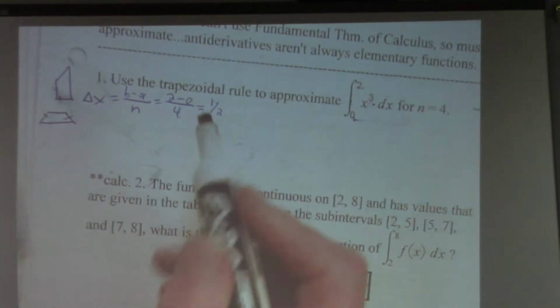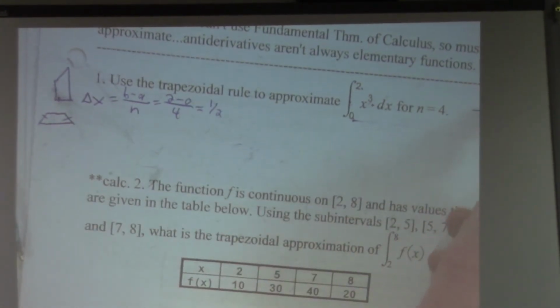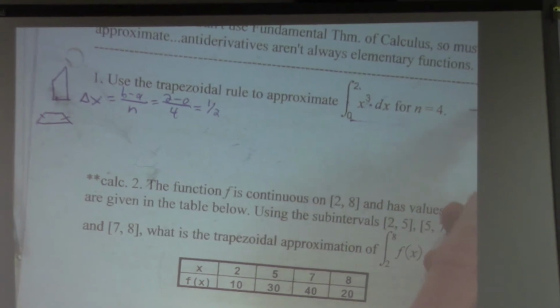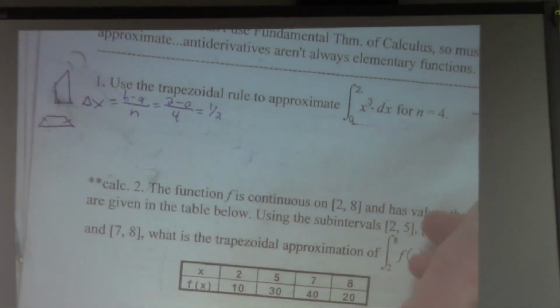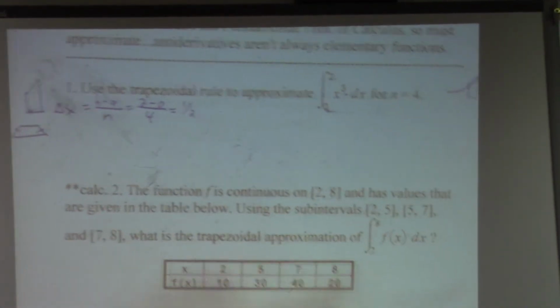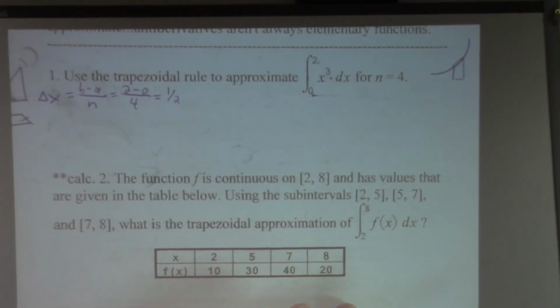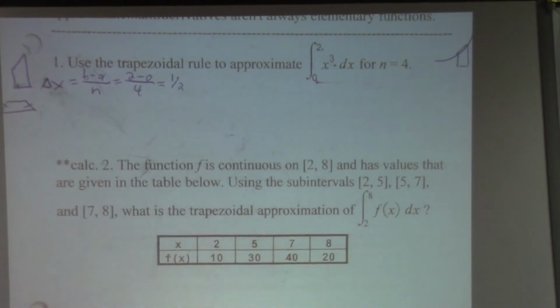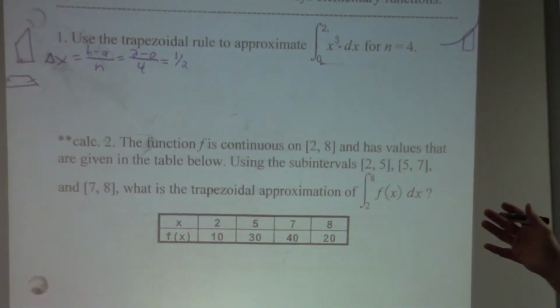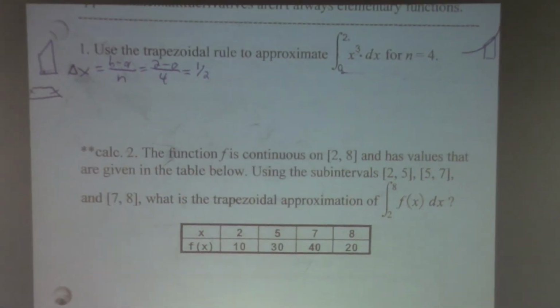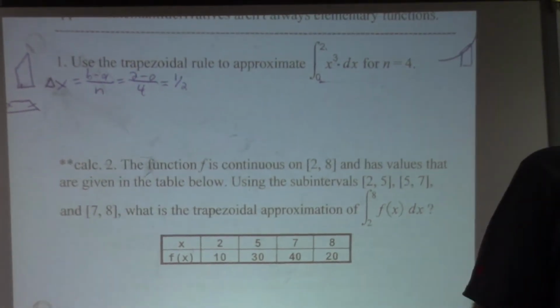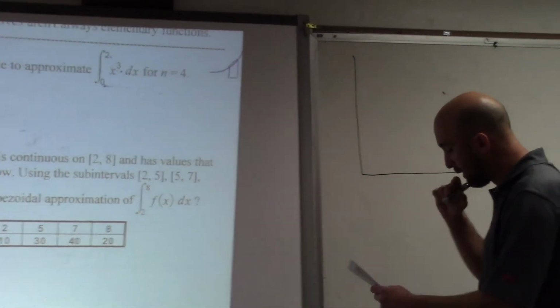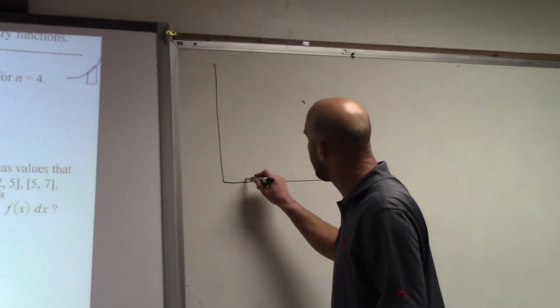So we want every little width of the trapezoid, which we're not going to say width in just a second. We'll talk about what we're going to say about that. But we're going to have 1/2 be our distance on our partitions there, okay? So basically that means going from 0 to 2, counting by 1/2. That's what's happening. So now I'll come back up here and we're going to start at 0 and we're going to go to 2, counting by 1/2.